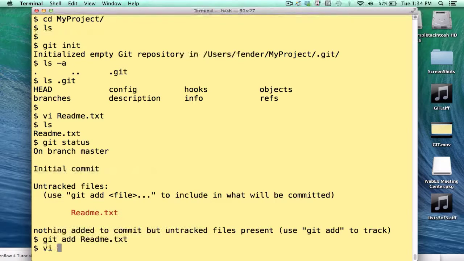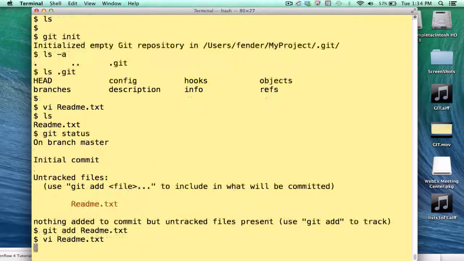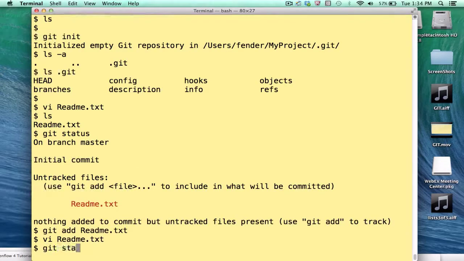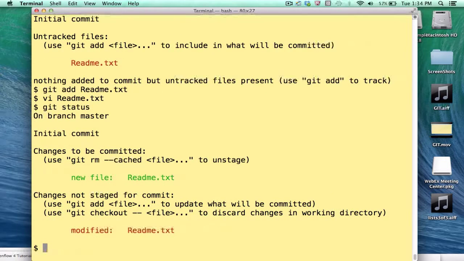Okay, I'm going to edit this file. Again, this is line 2. And if I type git status, it comes back with an interesting message. It says, look, you've staged this file. Some changes are waiting to be committed, but I'm also aware of the fact that you modified this file. Right? And that's why it's in red. It's kind of alerting us to that reality.